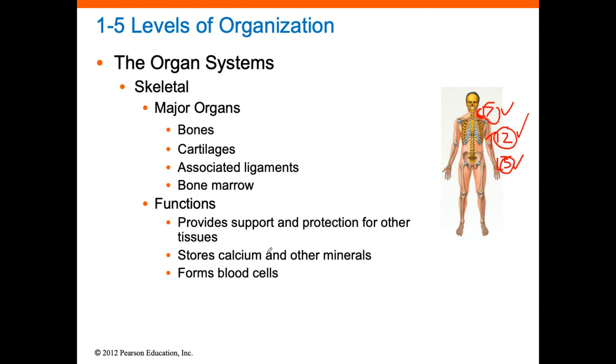So the bones serve a similar purpose as a bank. When you have an excessive amount of nutrients or minerals and vitamins and the body doesn't need it anymore for instant function, it puts it in the bones, it stores it there, and whatever's left over you can excrete out through urination and defecation. Now, when your body runs low on those nutrients, if you happen to be in a fasting state and you're not eating or you're starving for whatever reason, your body taps into the bones and removes the minerals.